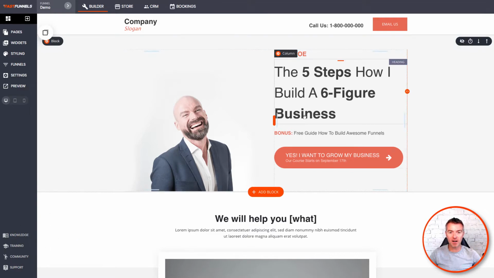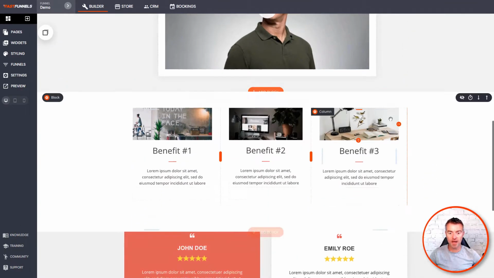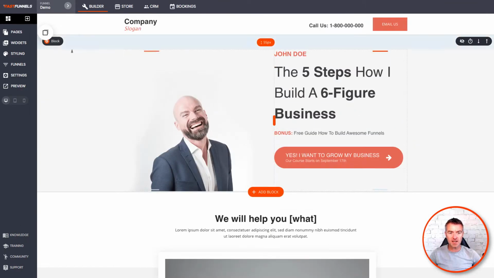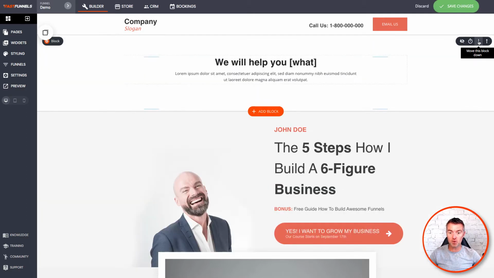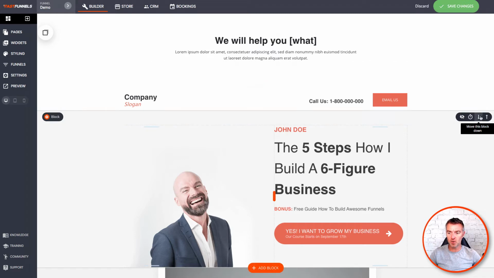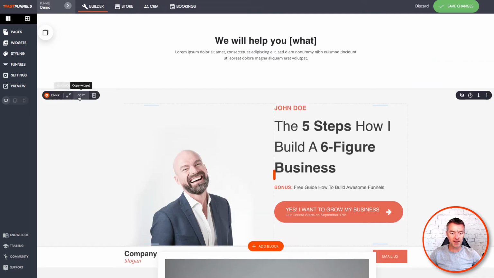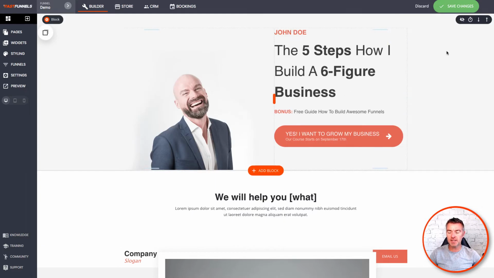And here we are in an account now. It's just a demo page. And what you'll see now over here is that this has changed, the blocks. And we've got this kind of up and down arrow here and a little timer and then a hide symbol. Now, the way that this works is, first of all, the arrows will allow you to move the blocks up and down, so a little easier than perhaps dragging them in the way that we used to do that. So we can move them up and down.